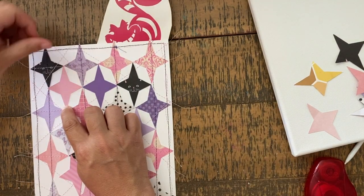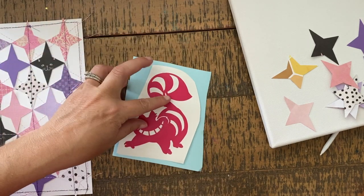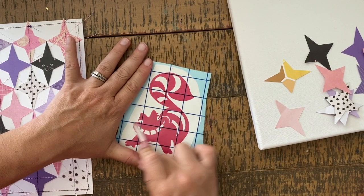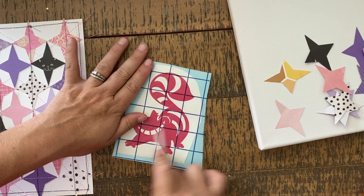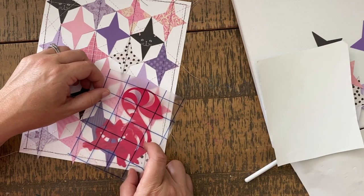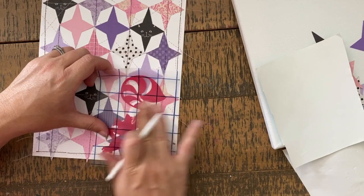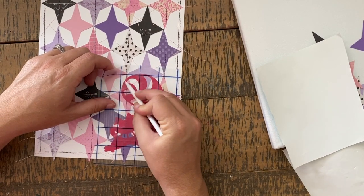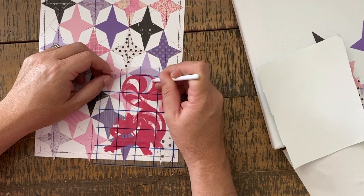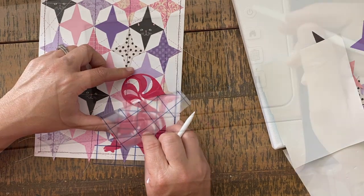Then we'll be ready for the transfer of our Cheshire Cat. We want to do all the paper or base layers and all the stitching first, because doing that first means the cat will stay on top. Always remember: whatever you want on the very top of a project, you put down last. I'm using a piece of transfer material — it's going to make the design transfer seamlessly. I'm using a stylus to rub it down, which helps especially with our very textured paper, ensuring no bubbles, no lumps.